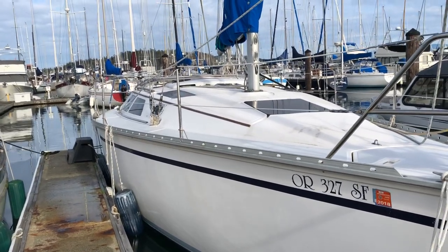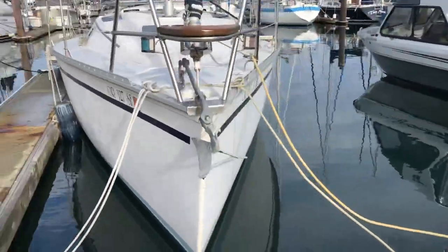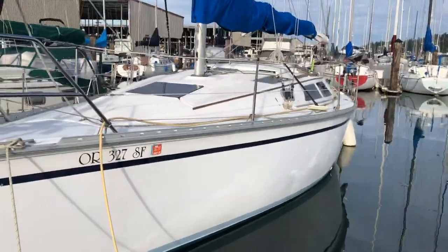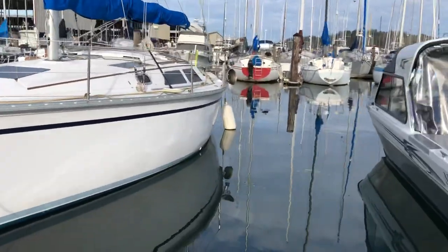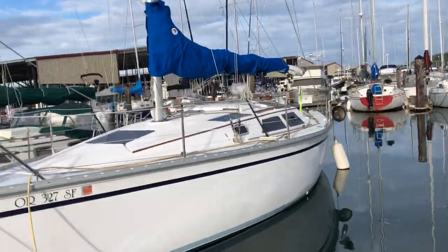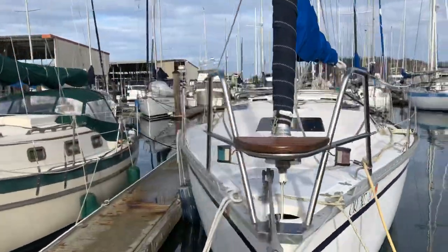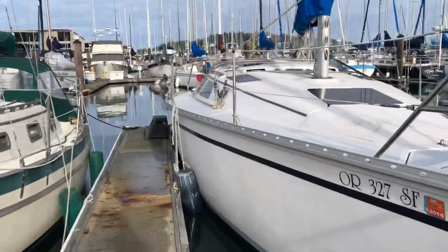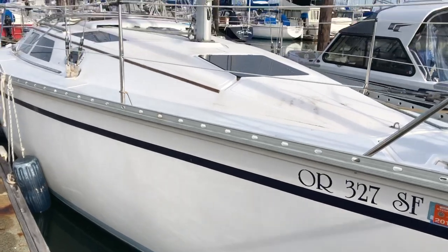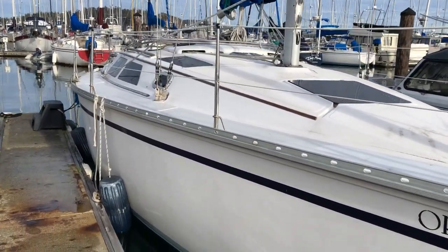Here's a quick walkthrough of our 1989 Hunter 30SL. We are up in the San Juan Islands, which is saltwater, but we actually acquired this boat from a gentleman who was not an active sailor. It sat in freshwater in the Columbia River down in Portland for most of its life. According to the records, it's only been in saltwater for three or four years now, which is nothing.